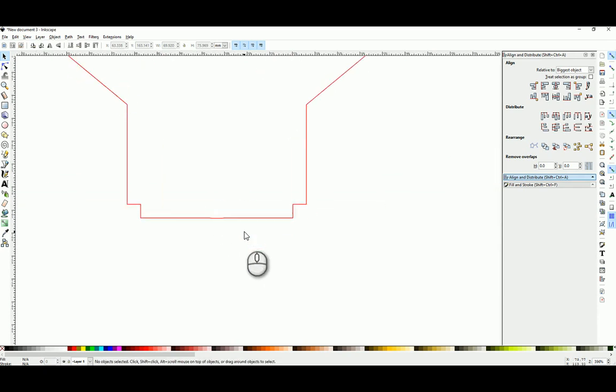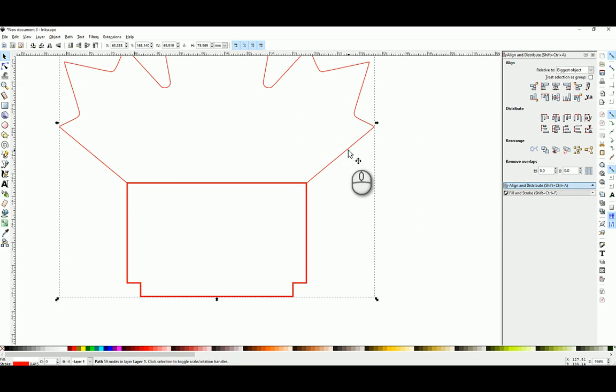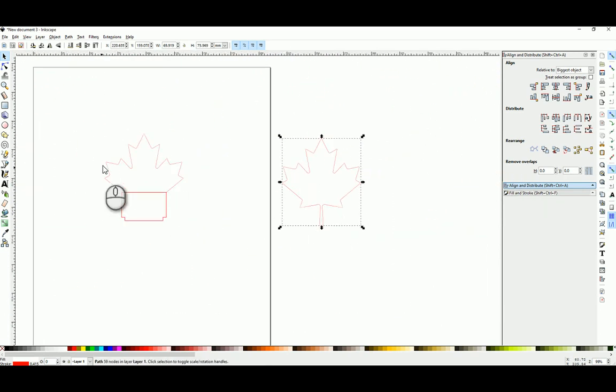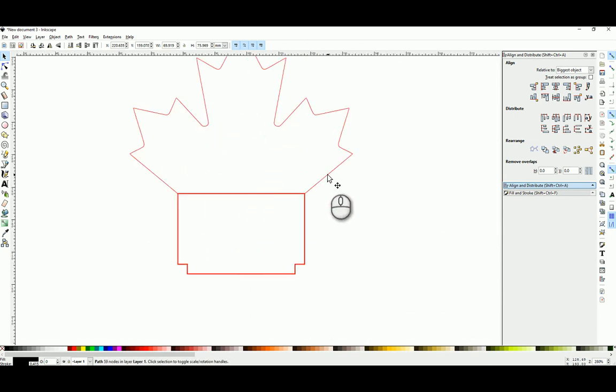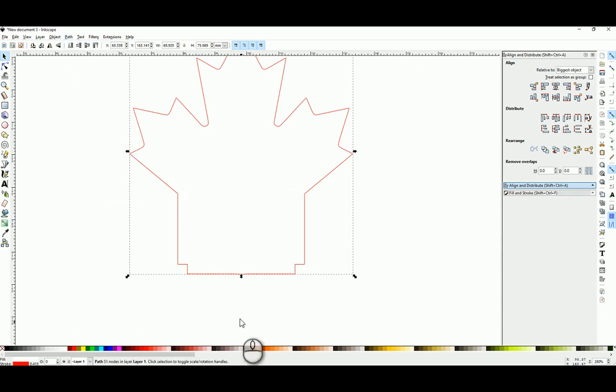I did forget one step, an important step though, so I'm just going to hit Control Z to undo. This maple leaf, now that it's the right size, now that we're not changing the size of this, let's just make a copy of this one and drag it over to the side. So now you should have two copies of these maple leaves. This one is going to end up being black, the black line, so that it doesn't get cut. We're going to overlay this over top of the whole thing once we're done. Okay, back to this. You get to see this step a second time. Lucky you. Path, union. Neat.